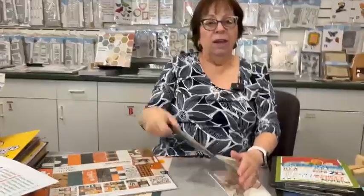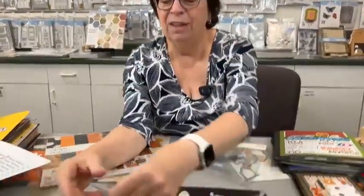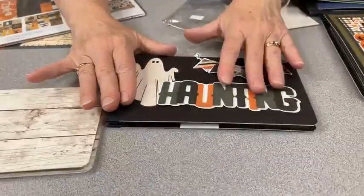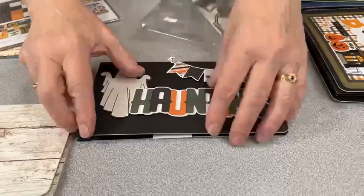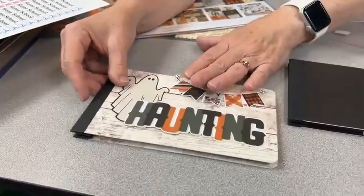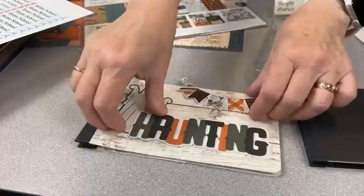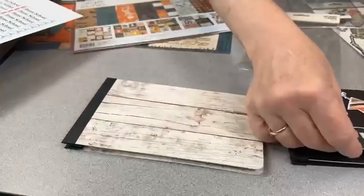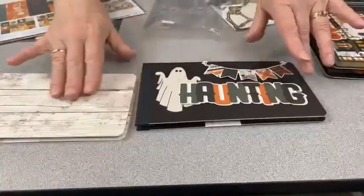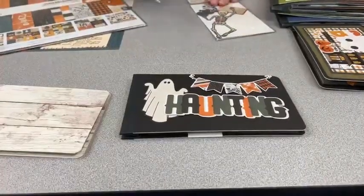But wait, I got one more thing, guys, because I really love this now, because look at what it looks like on here. All right, first memorize this. It's like you're having an eye exam, okay? Which one? First A one, or B? A or B. And I have to say, I kind of like the wood one. So let us know if you like it on the whitewashed B. I just had an eye exam. That's why it's fresh in my mind. And I have to say, oh, can I see that one again? And then you could pop things up and do some inking, add some enamel dots, and I think it'd be really cute.